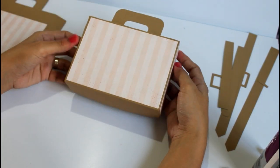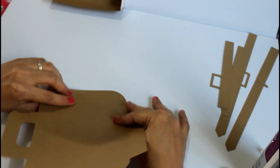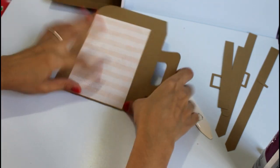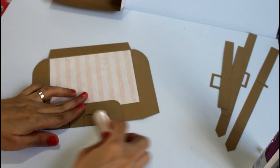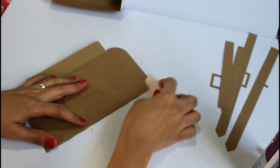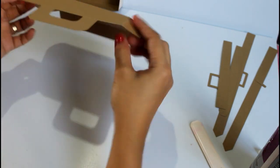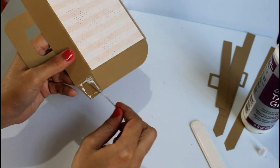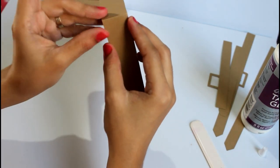So there, that's the back side of our box, and then grab the front side and fold on your score lines. So the pattern paper will be facing outside, okay? And then fold on the score lines. And then there are two flaps at the top. So you have to apply glue and then adhere it on the side of the box. So the flap will be inside the box, just like the first one we did, like so. Then burnish.